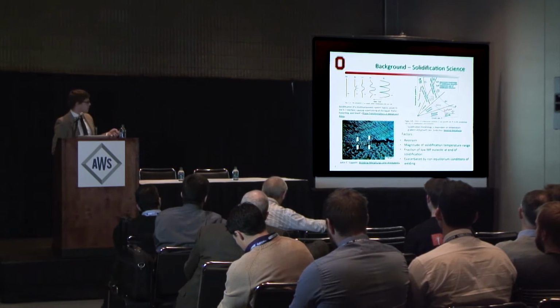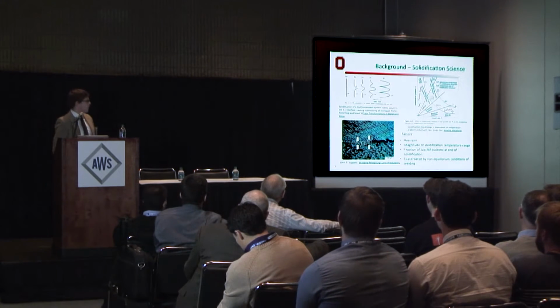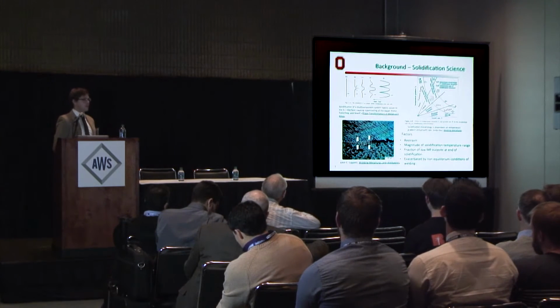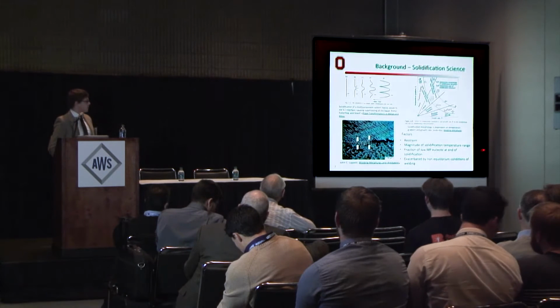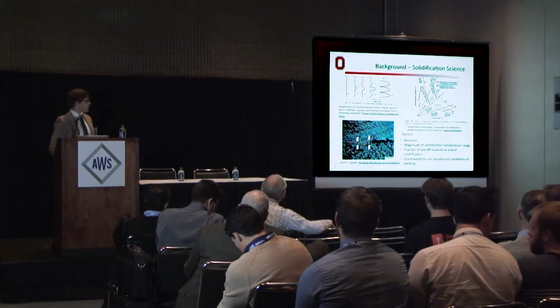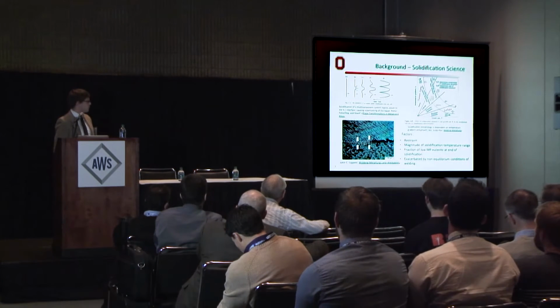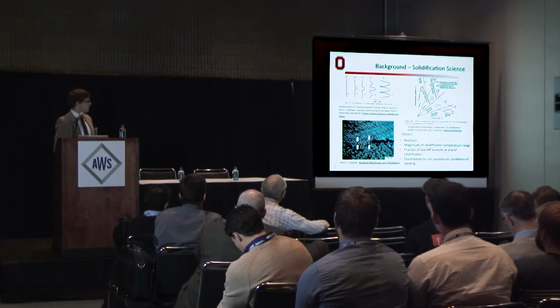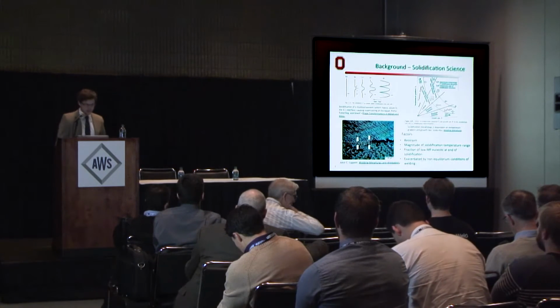And these factors are greatly exaggerated. This phenomenon is exaggerated by restraint. If the structure is larger at the end of solidification than it should be, it'll crack. The magnitude of the solidification temperature range, and the fraction of low melting point eutectic at the end of solidification, matter too. And this is all exacerbated by the non-equilibrium conditions of welding.